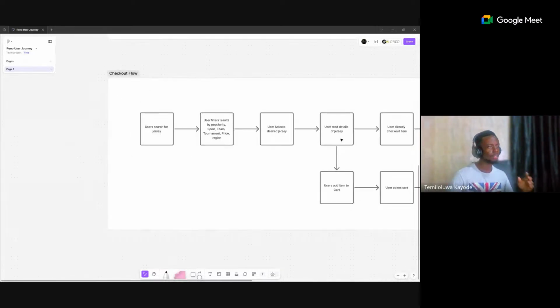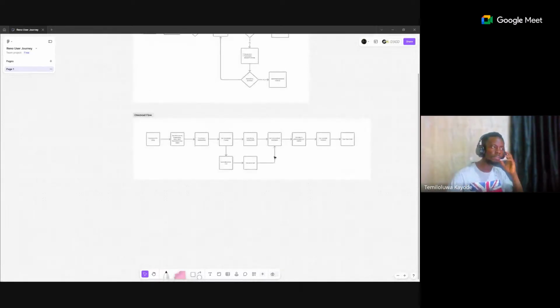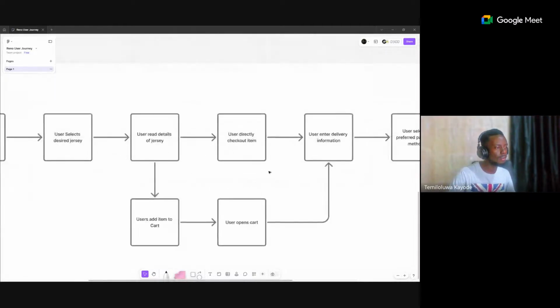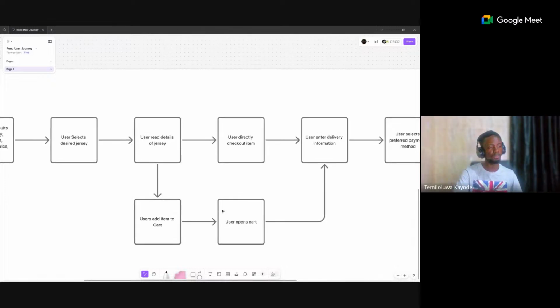So things like this, developers can work with and say, okay, maybe the cart feature would be difficult to handle, or they could just make a complaint and say adding to cart might not work. So you could, alongside your stakeholder, decide, okay, what can we replace it with, or what can we take out, or what can we change? So this is where flowchart comes in, especially when you're in a team of developers.